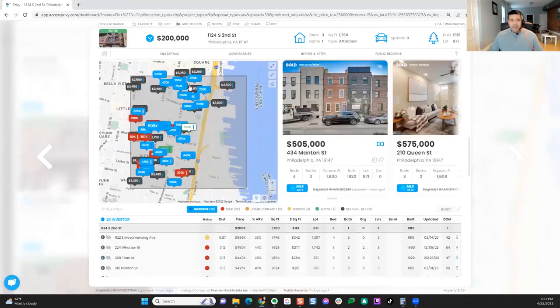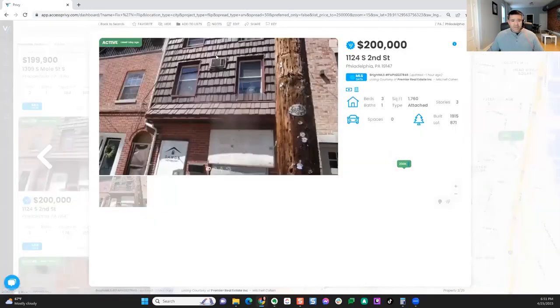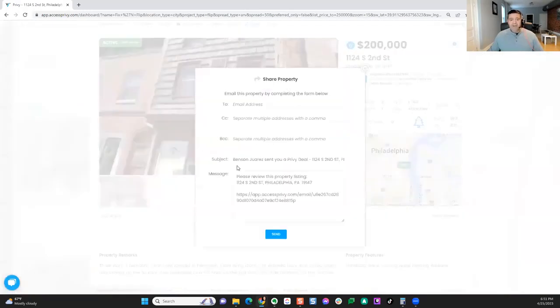The data is overwhelming. All the blue here says it's lower than 50%, and there's lots of rental data here too. So maybe we go in and pull an absentee owner list, and we can find on market, not on market, but absentee owner buyers as well. This is a deal. So I'm actually going to share this with the group. I'm going to put this in the chat, and I would love if somebody went and wrote an offer on this thing. Who wants this deal? Let me know in the chat if you want this deal.